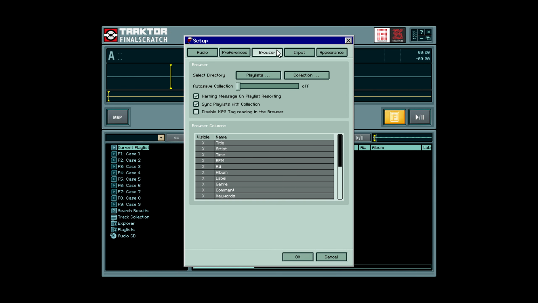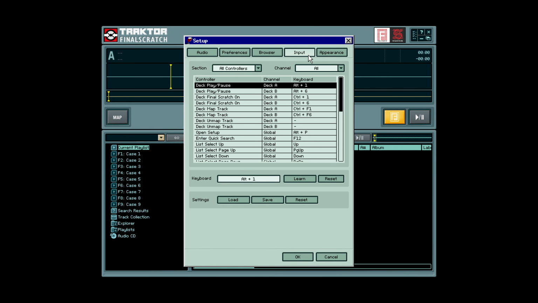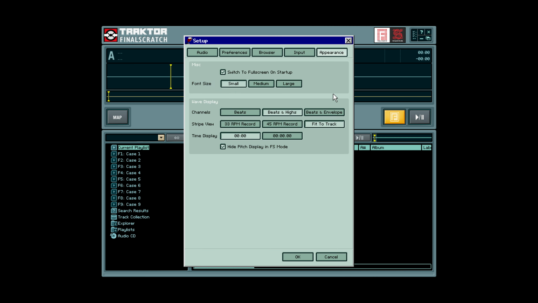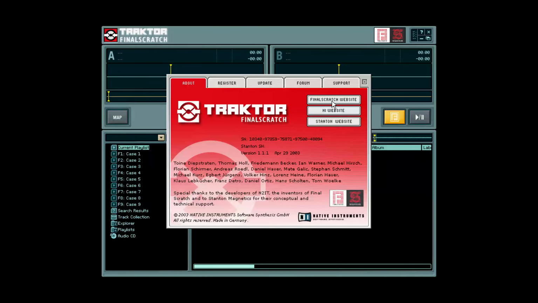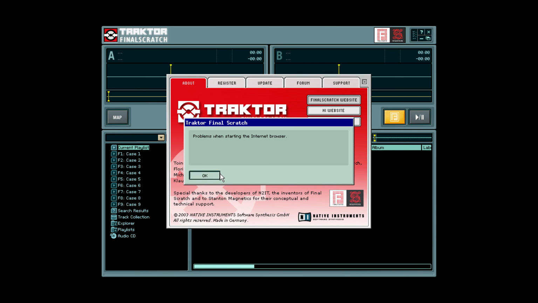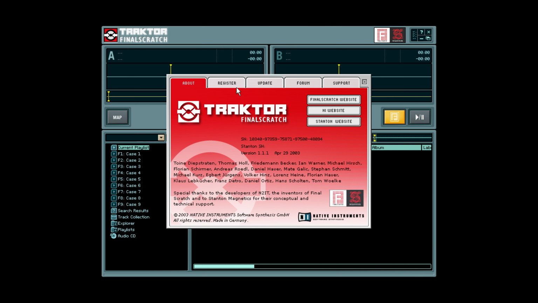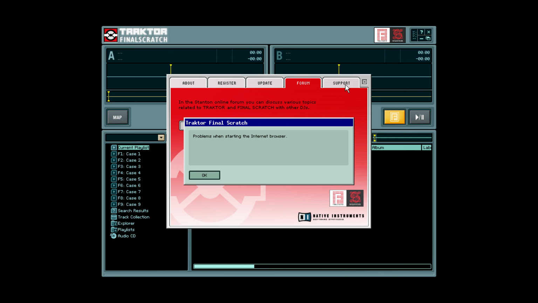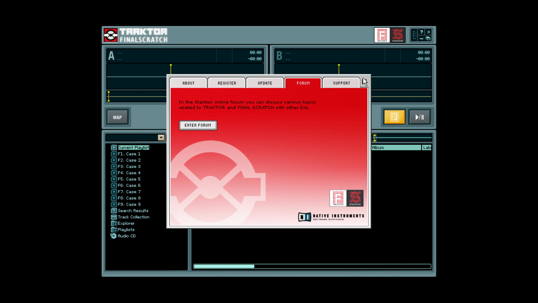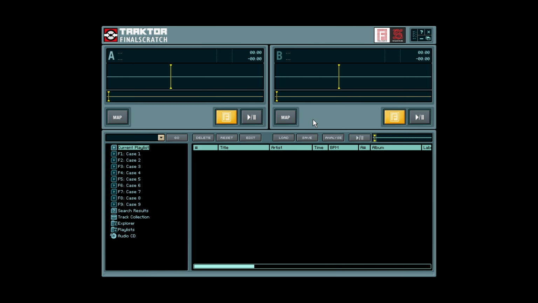Very, very weird. I suspect what's going on here is that Traktor FS 1.1 was originally intended to run on Windows, but they had issues getting Windows Scratch Amp drivers running, so at the last minute they decided to run it on Linux instead. This would explain why there are non-working links in the About screen, as if it was being run on Windows there would likely always be a web browser and internet connection installed. Anyway, despite that fascinating little quirk, there isn't much more to say about FS 1.1. The user experience is slightly better, the performance is slightly worse, and it uses a weird trick to get Windows Traktor working on Linux. Fun, fun, fun.